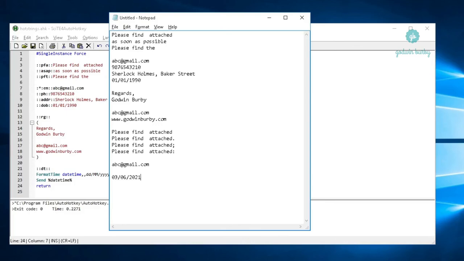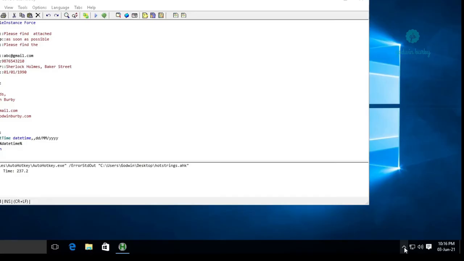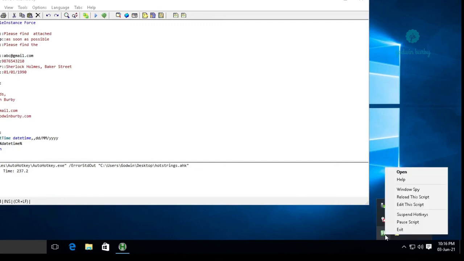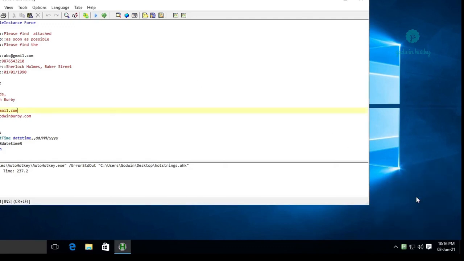So I think I have covered the basics of Hotstrings in AutoHotKey. Actually, I forgot to tell you about a few options that are available in your toolbar. If you go to your toolbar, you find the AutoHotKey script running, hotstrings.ahk. If you right click on this icon, you'll find a few options in this context menu. The most important one is reload the script. The reload the script option is similar to the run button that is available in the editor, which is here. This will reload your script with all the hotstrings that are updated. So that's a good option.